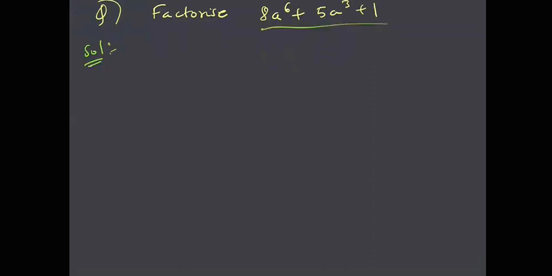So what I'm doing is, I'm writing 8a power 6 as (2a square) whole cube. Fine. So this is (2a square) whole cube plus, this is 1, I am writing it as 1 cube. Now I want to express it in the form of a cube plus b cube plus c cube minus 3abc. So there is one more term to be added, that will be acting as c cube. So minus 3 into, my a is 2a square and b is 1 and c is something.